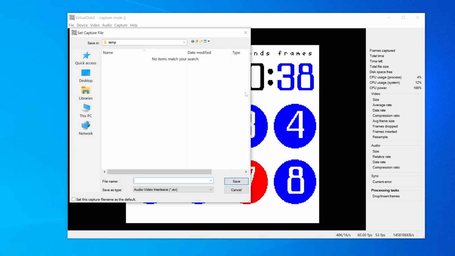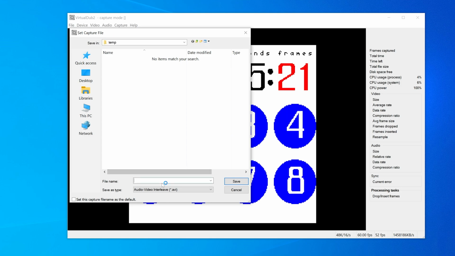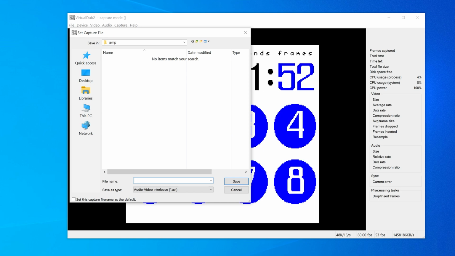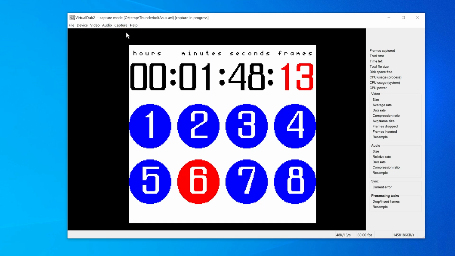Now, the only other thing I'm going to do is set the capture file to my main OS drive. Normally I wouldn't do that. Normally I would capture to a separate drive, but all of my secondary drives are half the speed of the PCIe 4.0. So instead of 7,000 megs per second, it's 3 to 3,500. So we're going to use this directly onto the OS drive. It should not affect the results. We'll prove that later on, but let's just say Thunderbolt ASUS. There we go. So we know that we're in this setup here, and I'm just going to hit capture video.